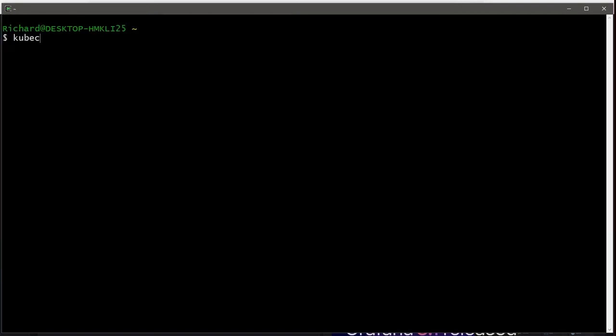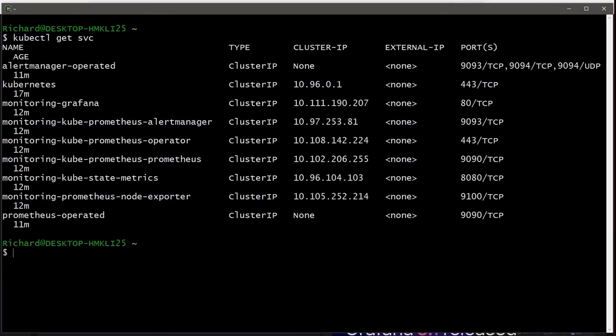But as you know, if we do a kubectl get svc, it will reset all of the other values back to their defaults. And that's causing us a real pain in the neck because our monitoring Grafana service that we're accessing through the browser, every time we make a change, it's snapping back to the default, which is of type cluster IP, which, as you know, means we can't easily access that through a browser.